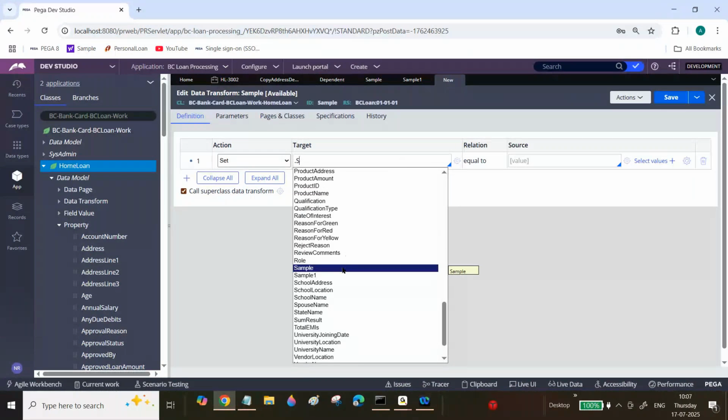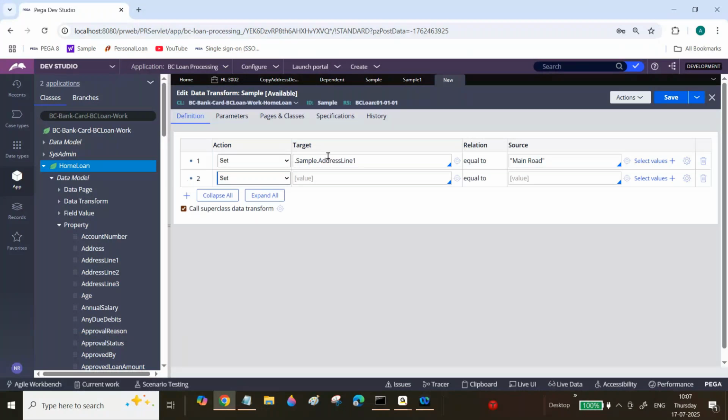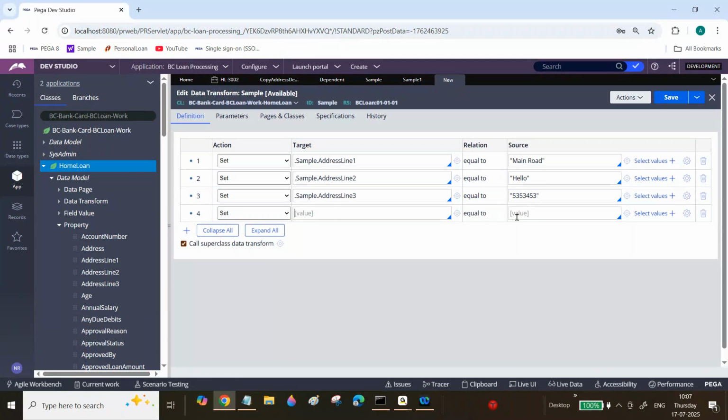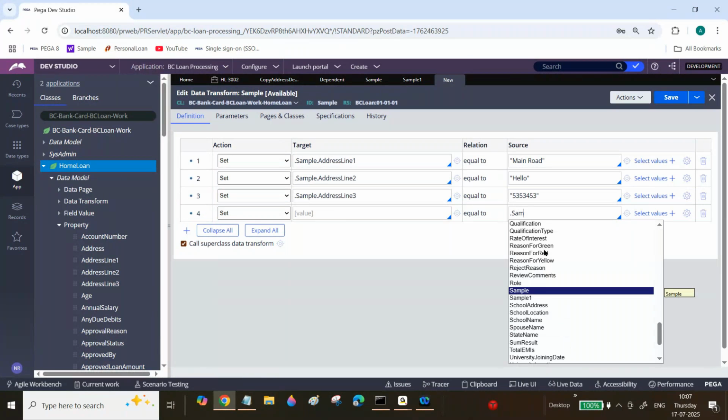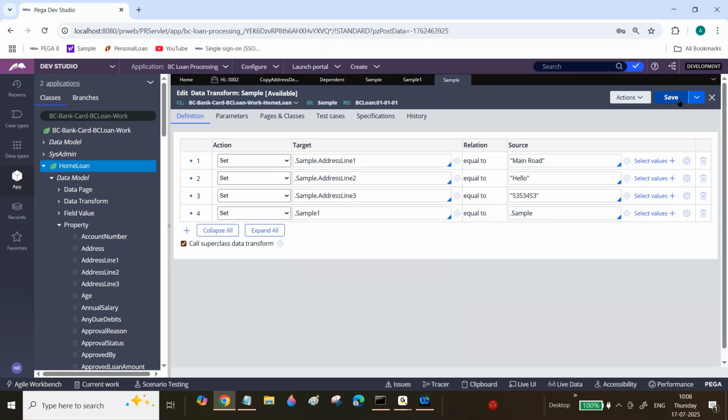What I am doing is sample dot address line one, and I'm specifying sample one. Now run this one.